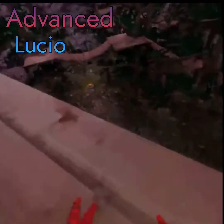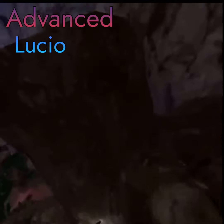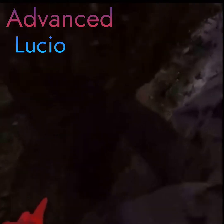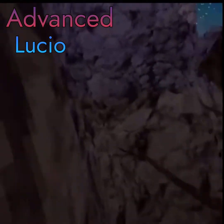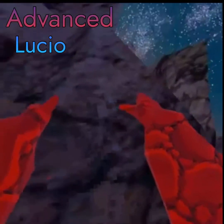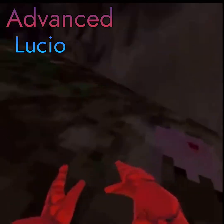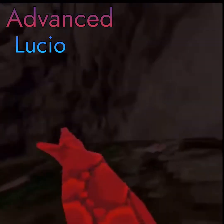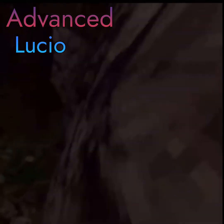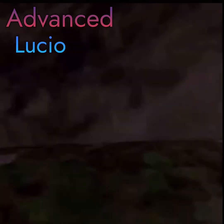The next advanced technique is Lucio — funny running on walls. It sounds complicated but it really isn't; it's just hard. I learned Lucio about a month or two ago, starting on slippery walls. For regular wall Lucio, this is the best spot. You want to tilt your head like this and tilt your hands with it, then you can funny run on the walls. It helps your body adjust, and eventually you get used to keeping your head straight up.